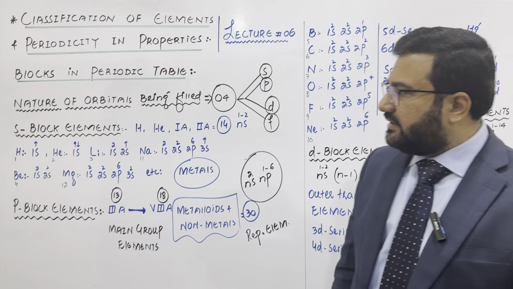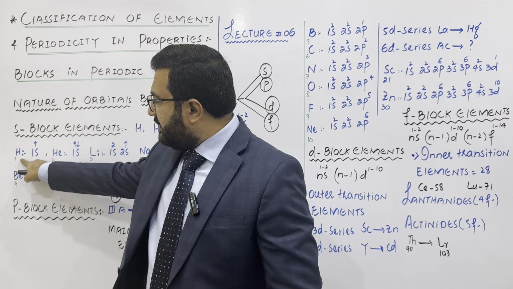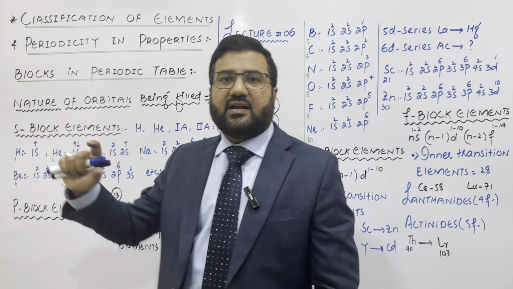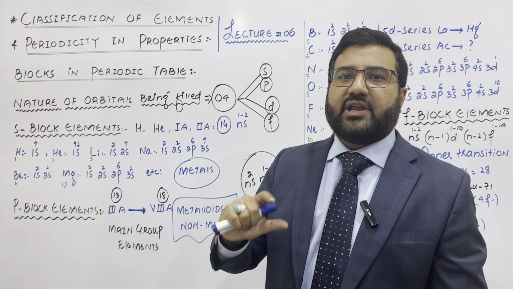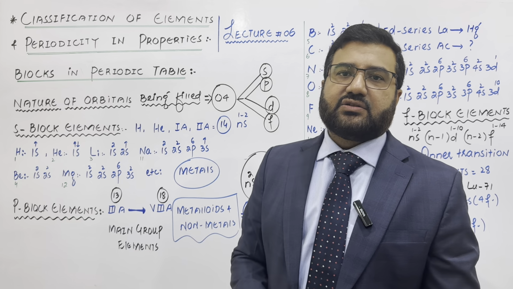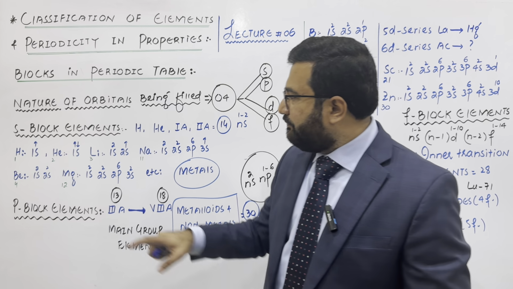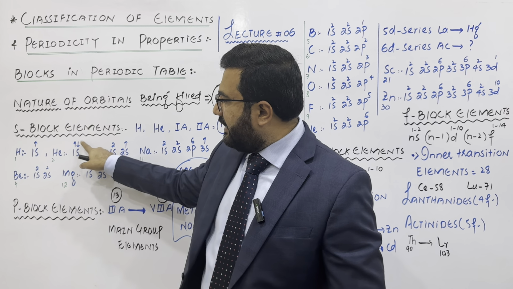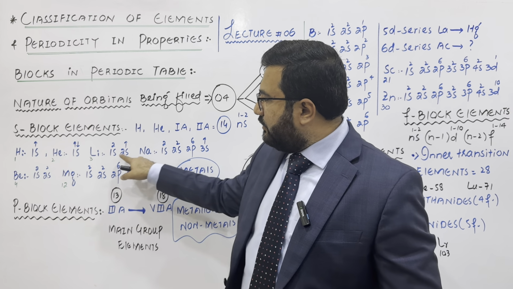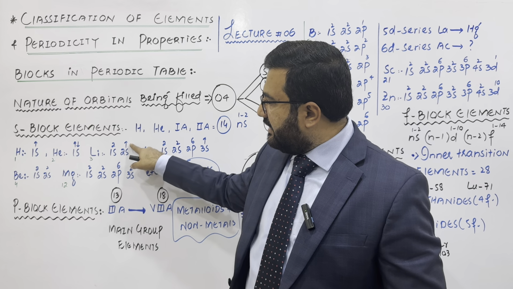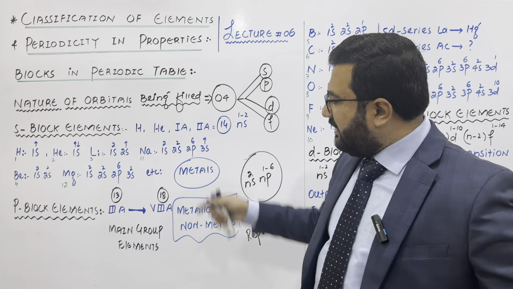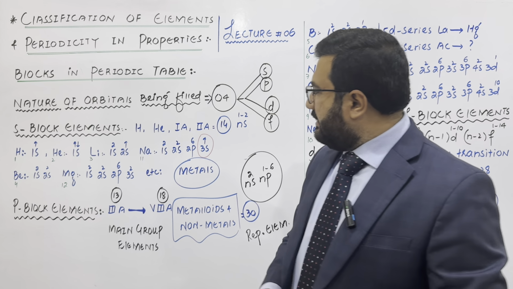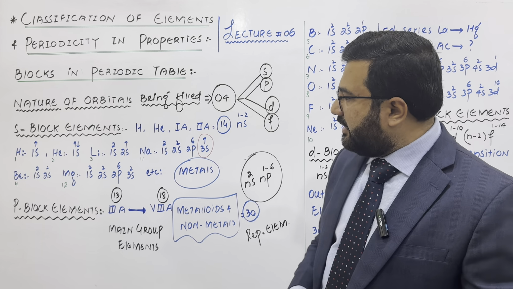Now let us discuss their electronic configuration. Hydrogen has the S subshell filled with one electron. As the S subshell of the valence shell is being filled in all these elements, they belong to the S block. In helium, again the S subshell of the valence shell is filled with 2 electrons. In lithium, you can see that the S subshell of the second shell is being filled. In sodium, the last electron is also in the S subshell, so it is also an S block element.